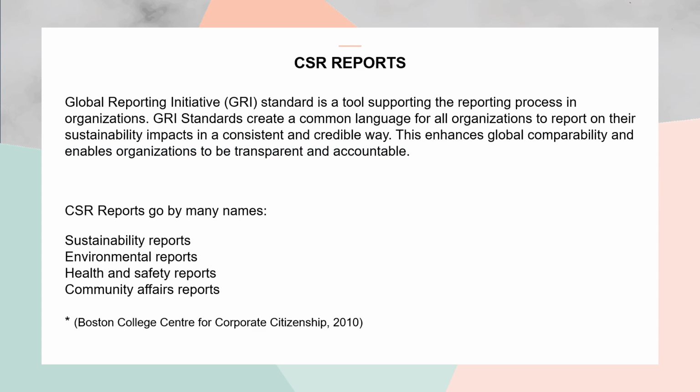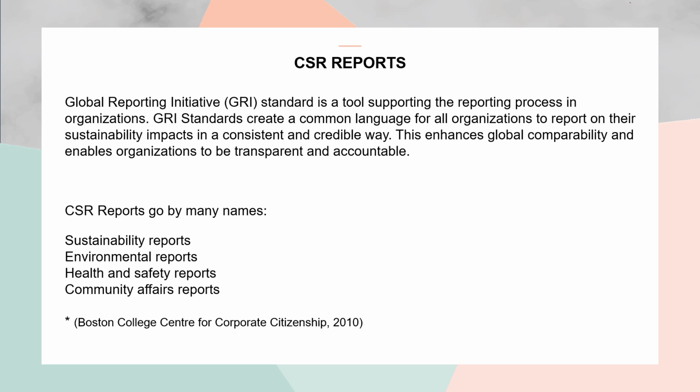Now, the Global Reporting Initiative Standard is a tool supporting the reporting process in organizations, and GRI standards create a common language for all organizations to report on their sustainability impacts in a consistent and credible way. This enhances global comparability and enables organizations to be transparent and accountable. It provides a guide of how organizations, whether they're big or small, public or private, could do their reporting in a way that is credible, consistent, and uses language which is universally understood.